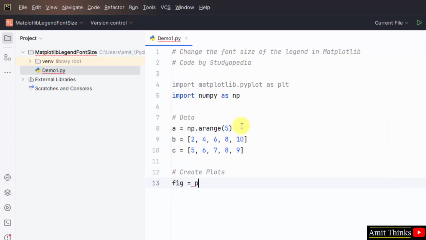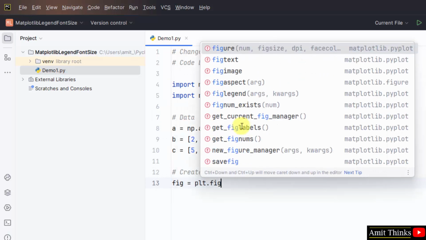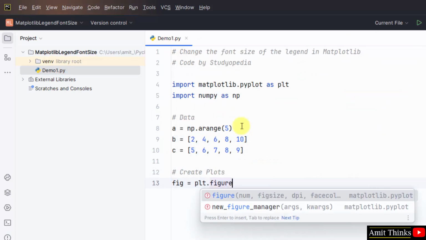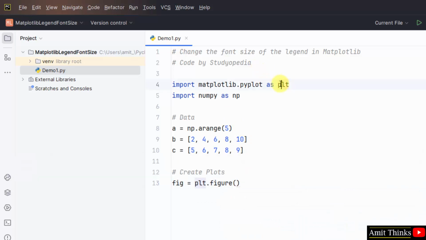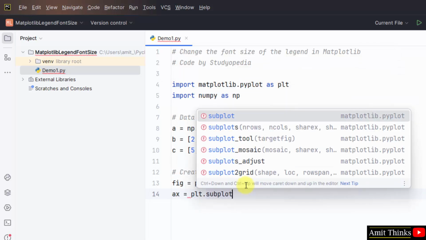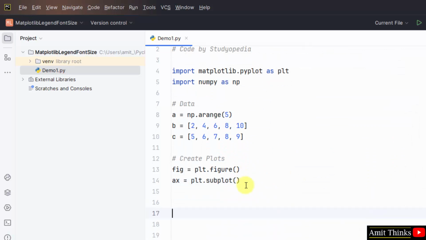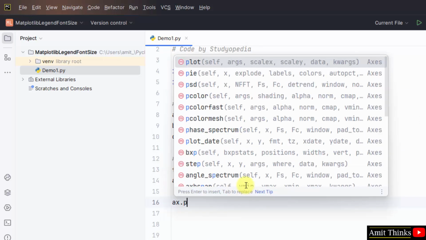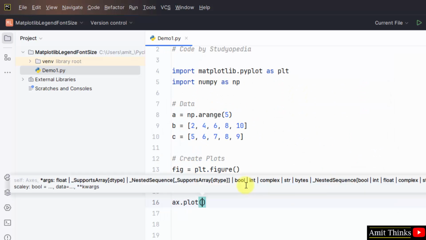Now create the figure using plt.figure. This plt is the same, that is the submodule pyplot. Set the axis. This will set the axis for our figure using the subplot. And now use the plot method to plot.